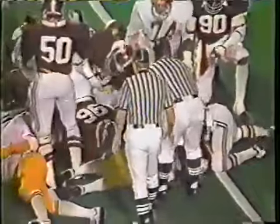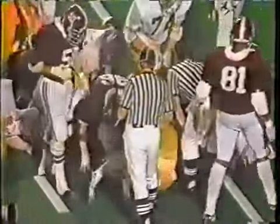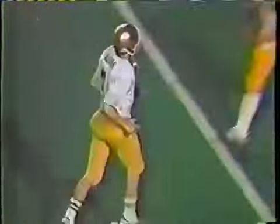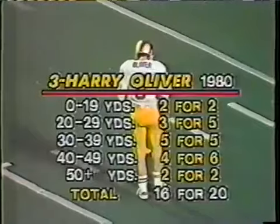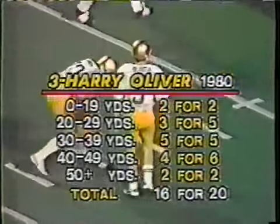Into the stack goes the tailback. And maybe the one. Maybe the one. Alabama, I think, over the years has played the best goal line defense of any team in America. Keith, we saw it in the Sugar Bowl game against Penn State. Won the ball game for them. Now they're going to try a field goal with Harry Oliver, number three. Well, Carter just had no place to go that time. No, the linebackers filled the area above the line and prevented him from diving over. 18-yard attempt for Harry Oliver.